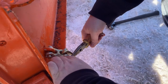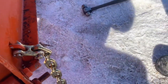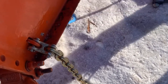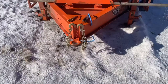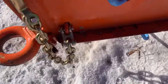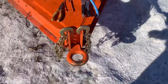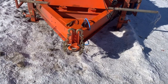Hold it out a little while. Here we go. So, this is the first safety chain all in place. I'll get back to you when I get the other one put on. No need to show you that one again. Okay guys, there's the safety chains all in place. Like I said, these connectors here work great. Just pin them together, both sides. At least now, if the trailer breaks away, we've got something to catch it.